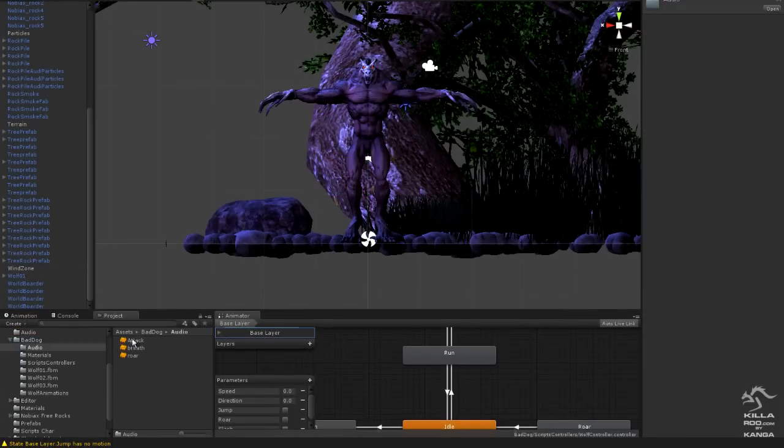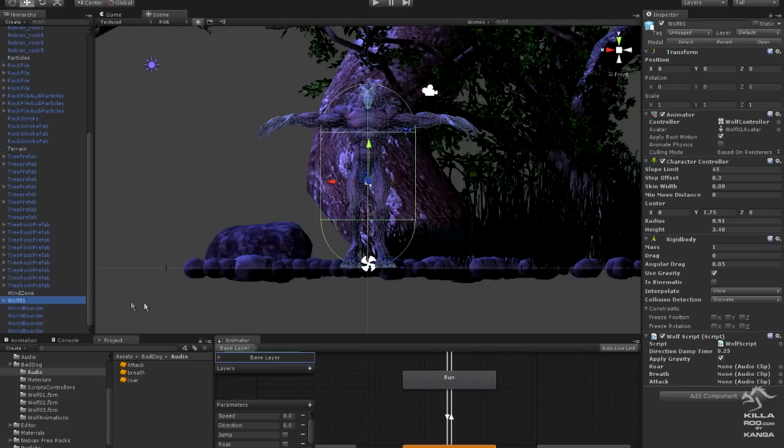Double click on the audio folder, and these are the audio files that come with the character for the action animations. Highlight the character and drag: attack to attack, roar to roar, and breath to breath.